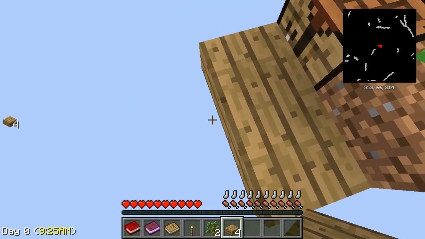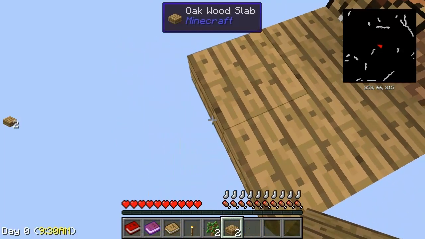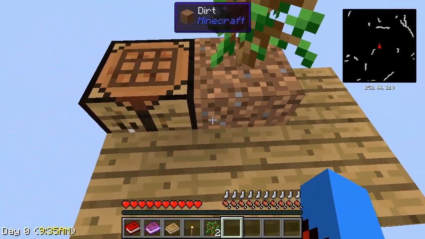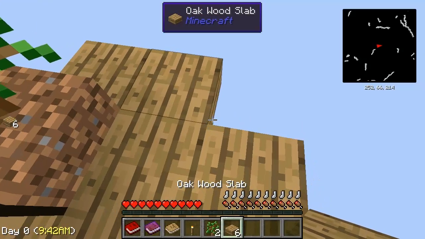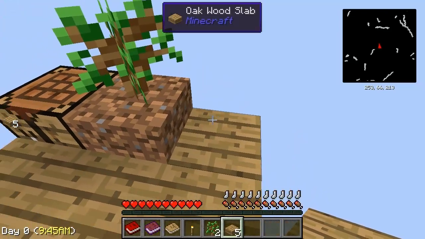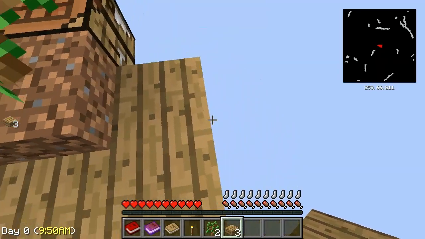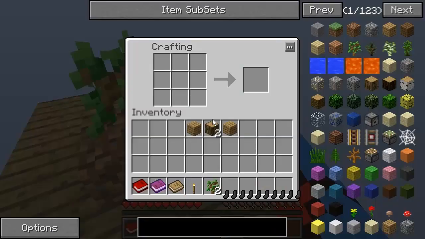Now, can I? Yes, I can. That's good. Let's try and build around here, shall we? Just makes more sense. Oh, right, we've got a little bit of a platform, guys, that we can work around. Brilliant. Let's try to surround this particular sapling here so that when it does eventually grow, we've got some space to be able to deal with any drops that come along with it.